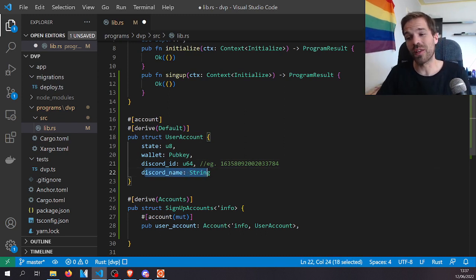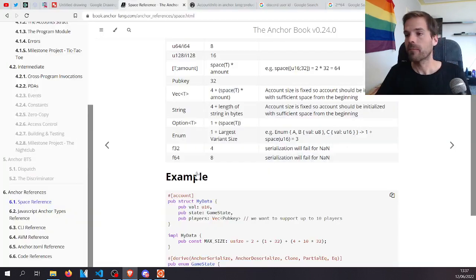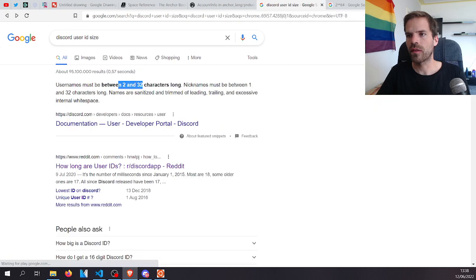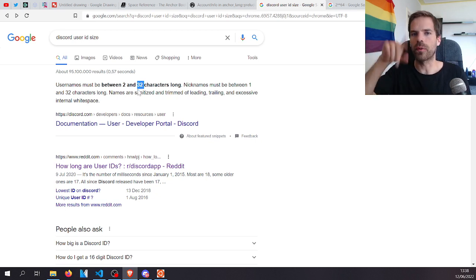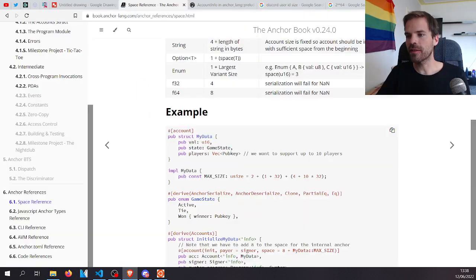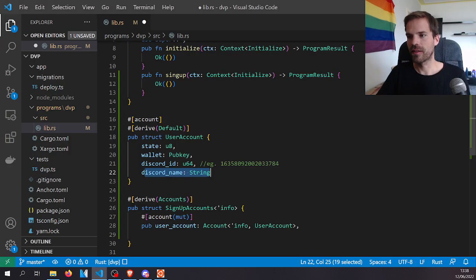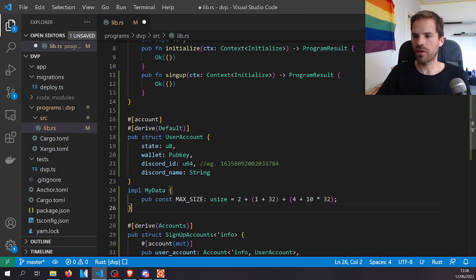So this is the only really variable length thing that I have in my user account. So for now, let's just keep it like that. I mean, the max, we saw it earlier, between 2 and 32 characters long. So we have 32 plus 5 because we want the hashtag and then the 4 numbers as well. So we have a max length of 37 characters. So let's implement something fun like this as well with the implementation of our user account.